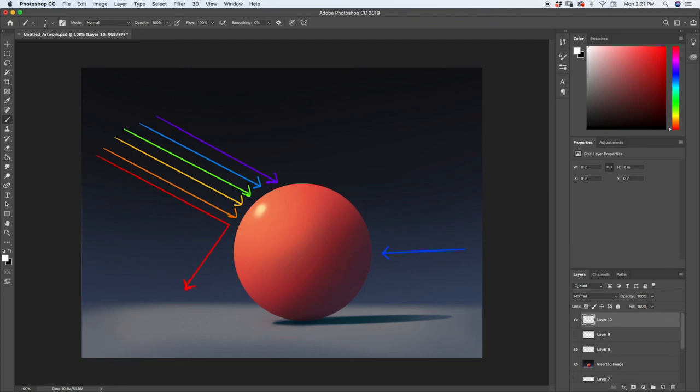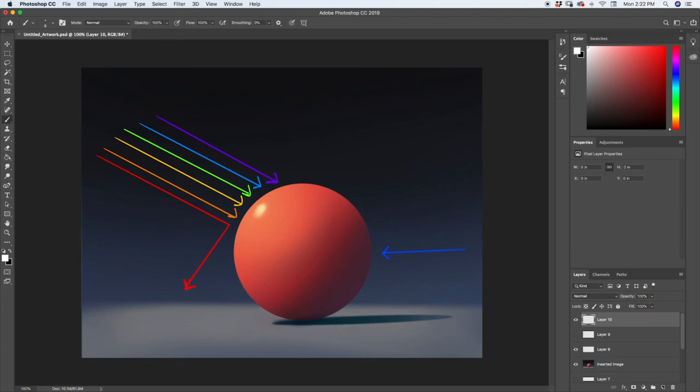So you can see that the color of the light determines which ones get bounced off, as well as the color of the shadows. You can see here in the back, blue light is coming off, but because our object is a red object, it's not just coming straight blue, it's mixing between blue and red and giving us a little bit of a purple. Same with our light source being yellow, the yellow light is coming, bouncing off, but it's mixing with the red, giving us a little bit of an orange that bounces off. So hopefully that gives you a basic understanding of how light works.